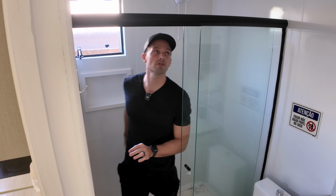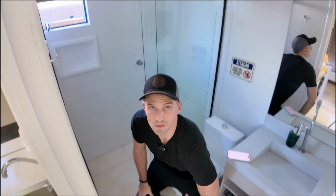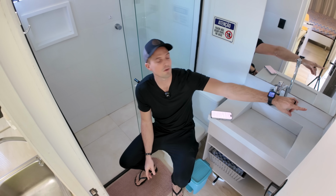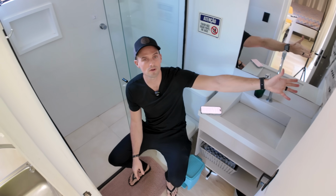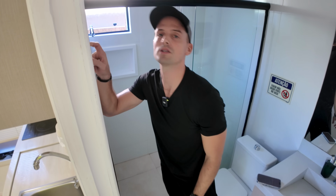One place a lot of people forget to look is up on the ceiling, because normally our eyes are all at this level, but there could be, like I said, a smoke detector or some sort of light, and this would be a prime spot for a camera. If your host provided you toiletries, or if there's decorations around the bathroom, you want to check all that, but luckily for me, this place is super bare bones and there's not much to check. There's one other outlet here that points straight towards the toilet and the shower, but that just looks normal. And right here we have a light switch and a little towel hanger, which also look fine.